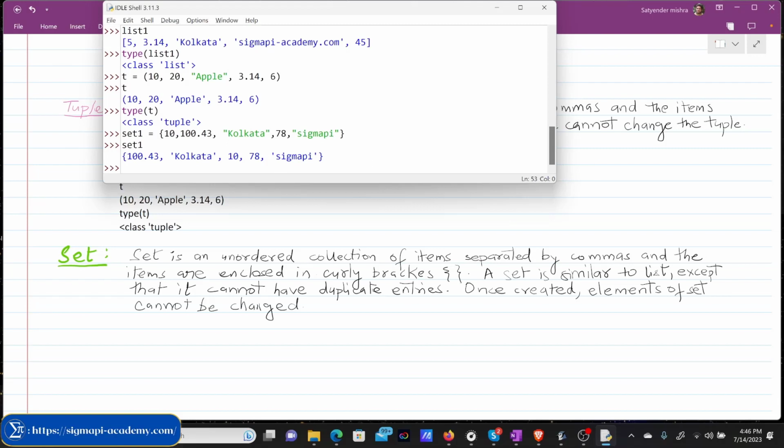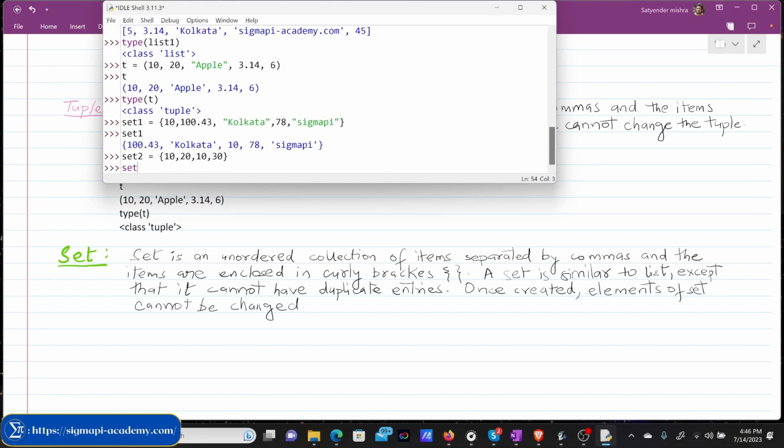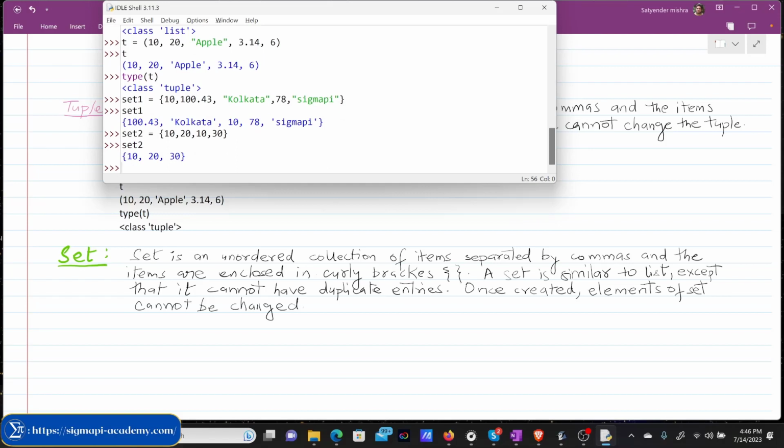Fine. And if you try to store duplicate items in the set, it will not be allowed. For example, in set2, if you want to store 10, 20, 10 and 30, you see here in set2 we have only 10, 20 and then 30. So duplicate items are also not allowed.